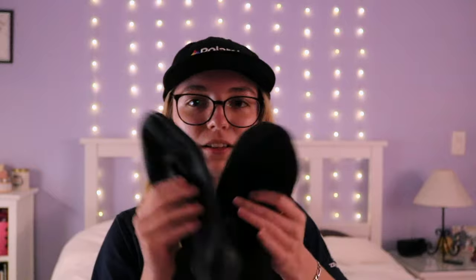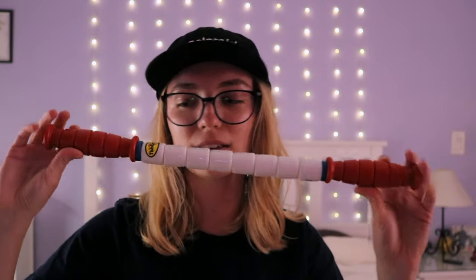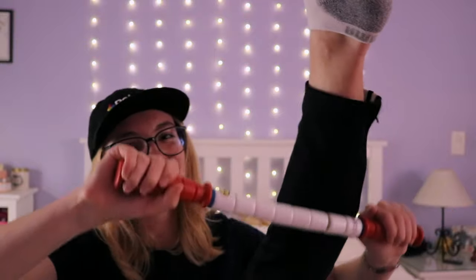I also have a pair of black jazz shoes. I only wear these when I perform, so I don't really know why they're in here — I never wear them for class because the heels tend to slide off. These are from Bloch. Next, I have this thing called a roller. I got it on Amazon a couple years ago; it's from the brand called The Stick, and it is the most amazing muscle roller. If you're ever sore or tight after class, just roll out your calves, your thighs and quads. It helps prevent soreness. Highly recommend if you're a dancer.